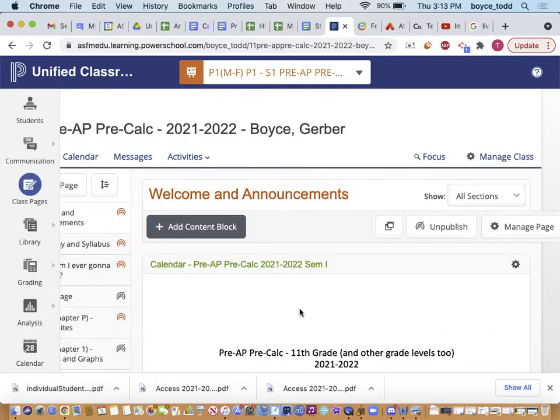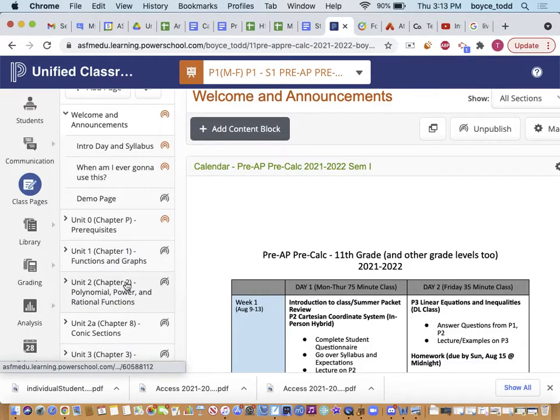But don't panic, your kids will do whatever you do. I'm the grade 9 team leader. I would say half of my team had Google Classroom and half was using Unified Classroom, and the students just know, okay, I'm walking into this class, we're going to do Google Classroom. Okay, I'm going into this class, so they don't forget.